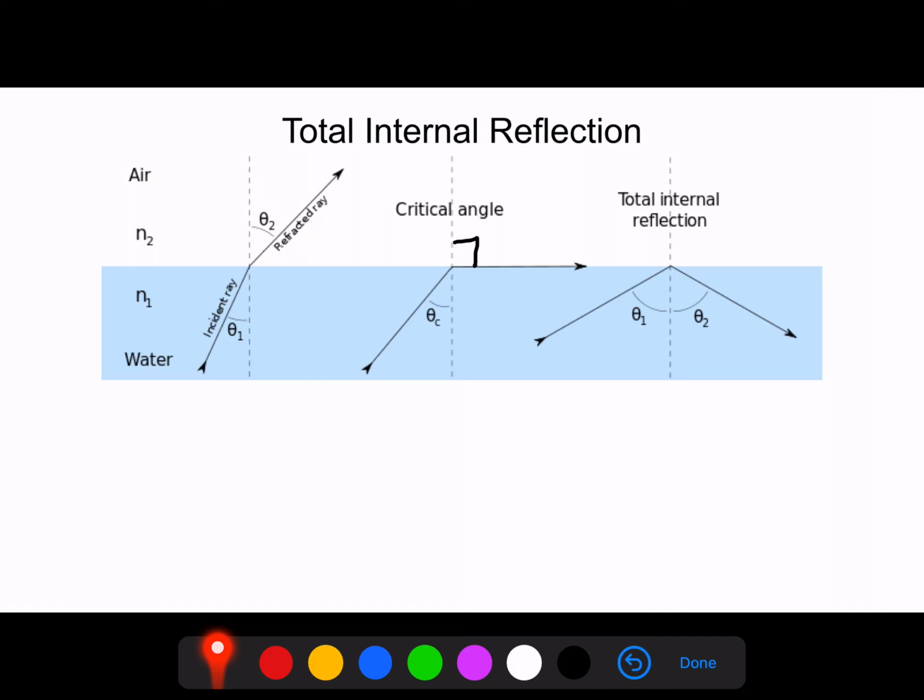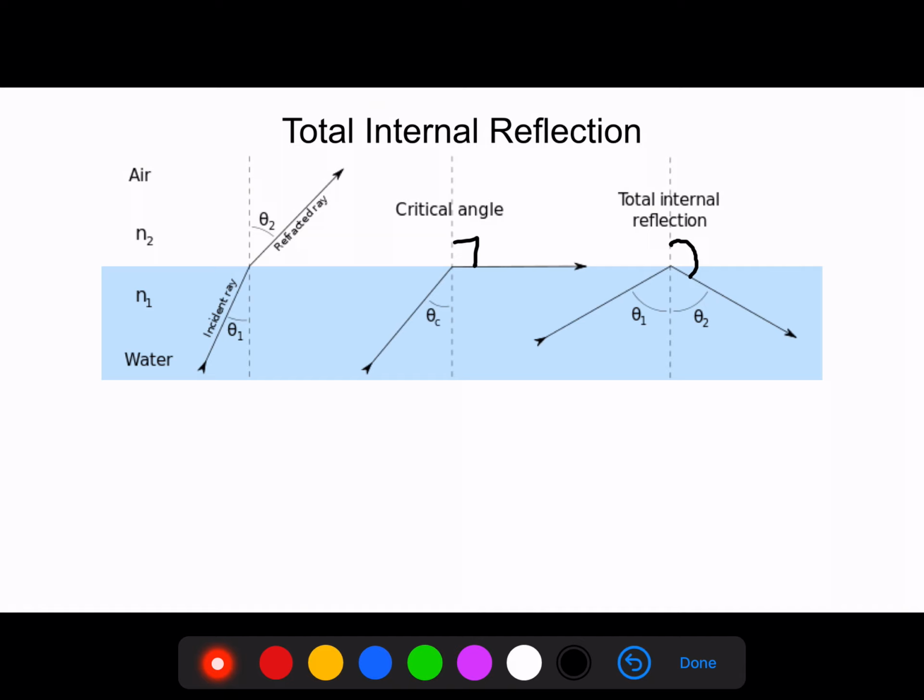Which is to say that it's really not being transmitted at all into the air. Beyond that, if I increase this incident angle even further, then the refracted angle, as demanded by the law of refraction, becomes so large that it's even greater than perpendicular. This becomes an obtuse angle, and the light is effectively reflected back into the original substance, so that it can't be transmitted at all. It's refracted so much that it's reflected.